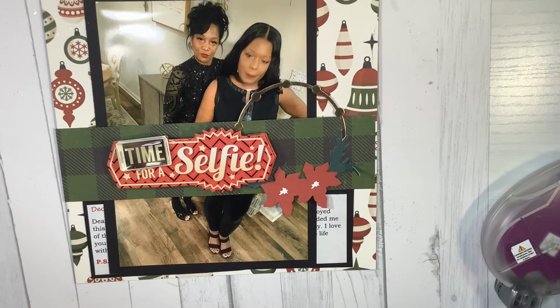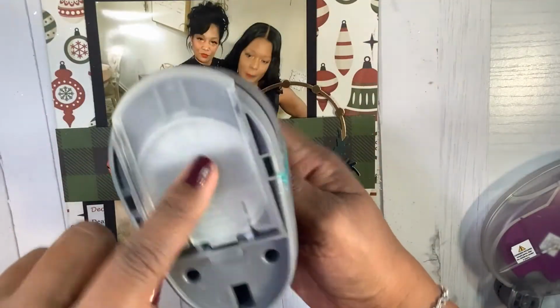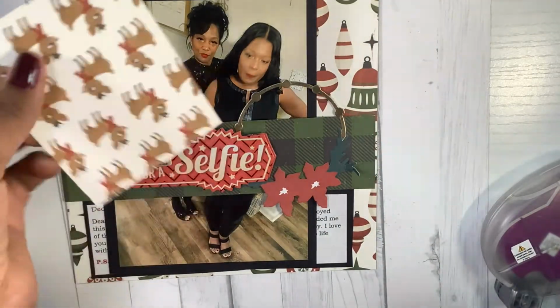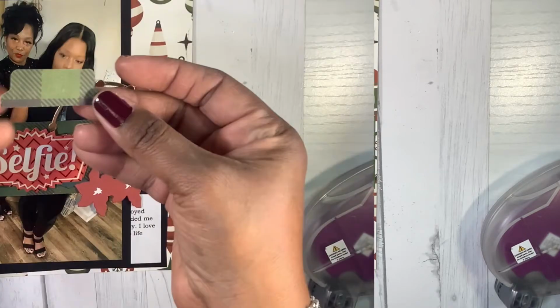So it'll all fit. I'm not really concerned about the photo falling out because it's going to be inside of that pocket. Okay, so I decided I want to add a tab at the top there. So I'm going to use my tab punch here, and I'm just going to punch some paper out at the top so that I can add a pull tab for the picture so that it will slide right out. So I'm going to go ahead and punch out the tab.